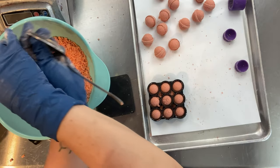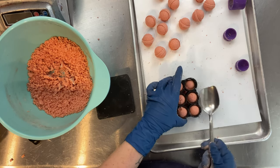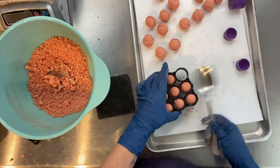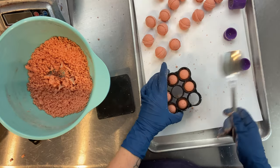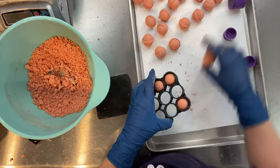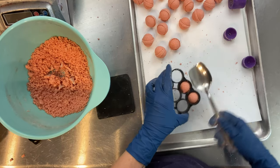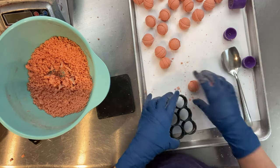The only way you can really pull this off is if you're serving it at a party where people already have a fun drink and won't question a bath bomb dropped in it. If people are drinking alcohol, sure. But if you're thinking of doing edible bath bombs for a seven-year-old's birthday party — don't. How much baking soda is safe for a seven-year-old to drink? Just don't do it.